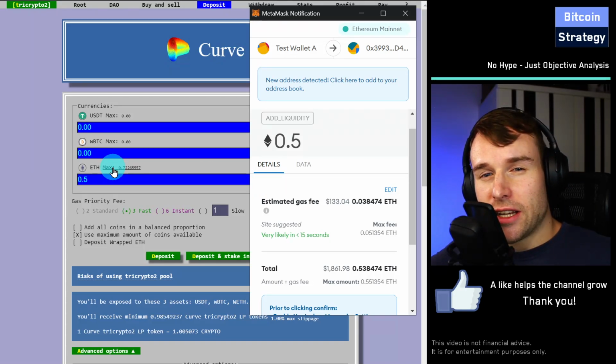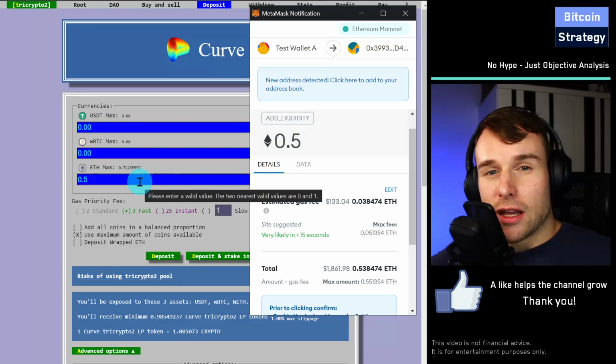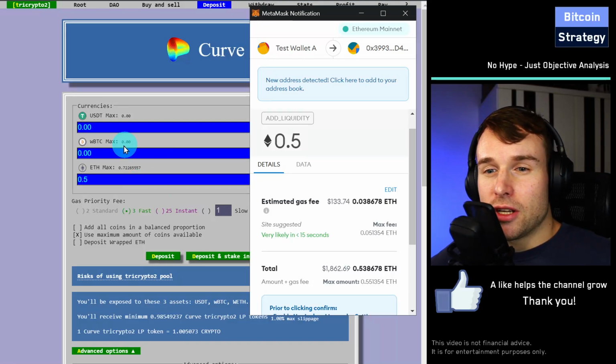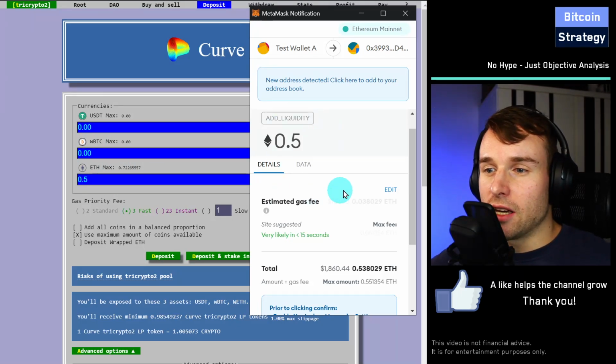So the way this works technically is this is obviously an Ethereum blockchain transaction. You exchange your Ethereum here for a token on Curve, for a Curve token that's related to this pool. And this Curve token will then increase in value over time. And then afterwards, you can decide at any point in time to withdraw this again and exchange this for any of those currencies that the pool owns. So you can pull out again your wrapped Bitcoin or your USDT, whatever you want to pull out of the pool once you want to get access to your money again from that pool.